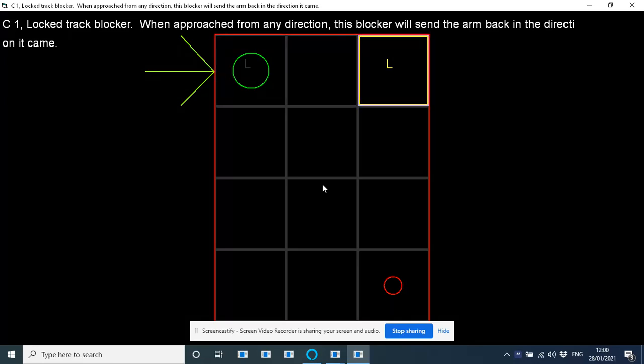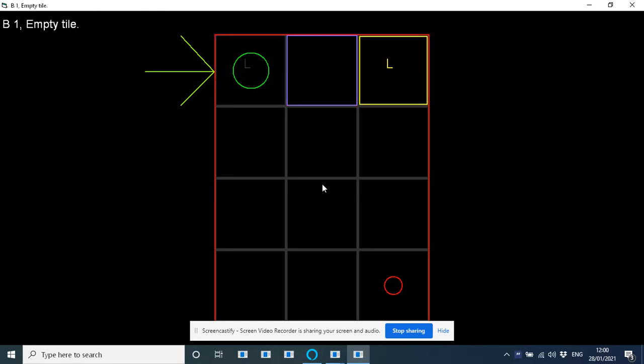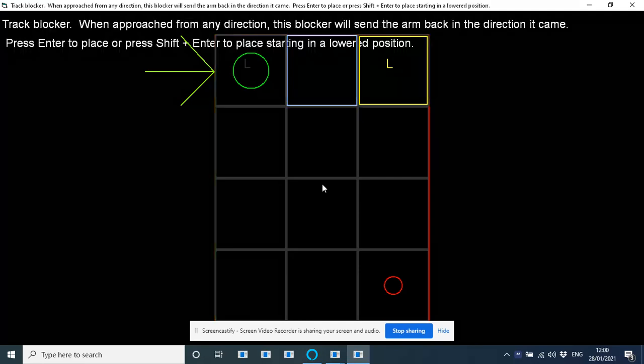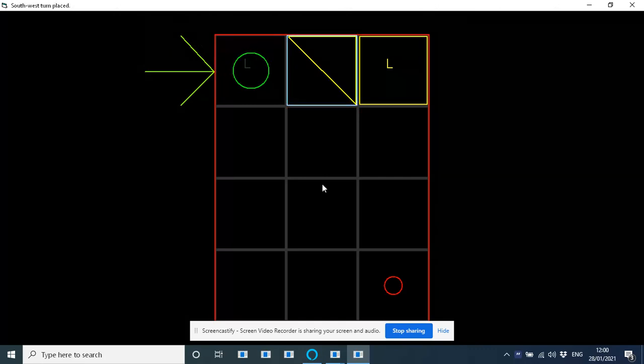If I press enter on this part of the board, it does nothing. So we have to do something here at D1 to change direction. And we want to get to C4, don't we? So C4 is down from 1. So let's start by putting a turn in here. So the arm is approaching from the west, and we're going to make it turn south. Change piece. And track southwest turn.